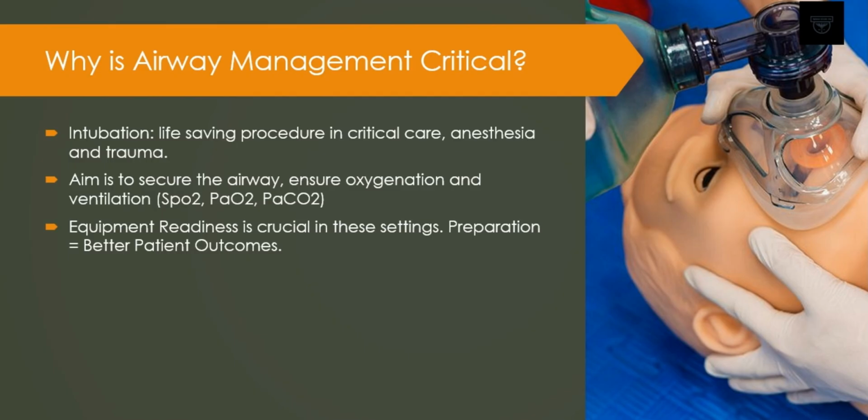So why airway management is critical. We need to assess the patient to ensure that they have adequate oxygenation and ventilation. Intubation is a life-saving procedure in critical care, anesthesia, and trauma. The aim is to secure the airway to ensure the patient has proper oxygenation and ventilation. So usually what we check is the SpO2, which is a little probe that you put on the finger to see what the saturation is in the blood. The PaO2 as well tells you how hypoxemic the patient is, and the PaCO2 tells you if the patient is being ventilated properly or not.